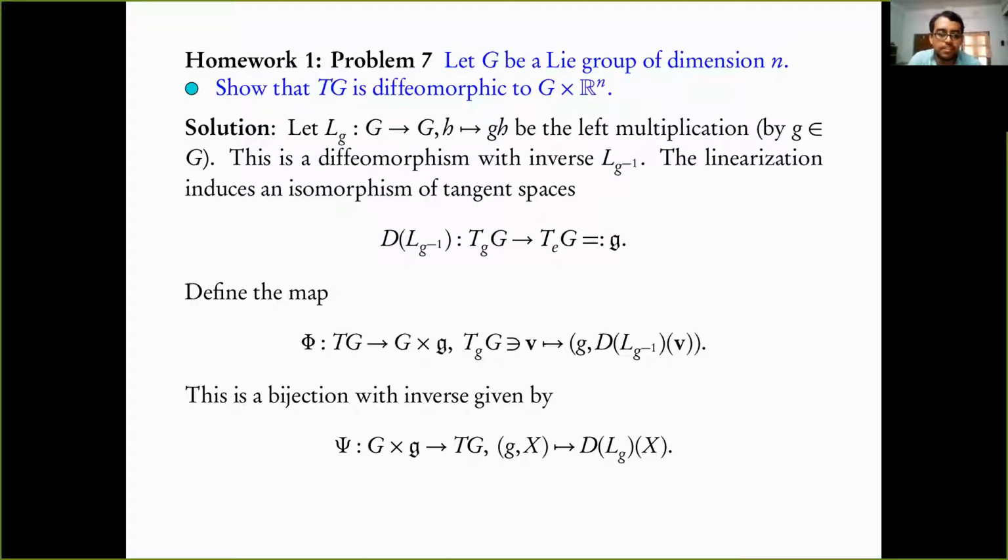Right? So the inverse is given by the map capital Psi, which starts from the Lie group cross the Lie algebra and maps to the tangent bundle. Well, how does it do that? It takes an element g and it takes an element of the Lie algebra, and all you do is you take the left multiplication action on the vector, and that's going to give you a tangent vector at little g. Right? This is exactly the inverse of Phi. So it's clear that these two are inverses. That's a set theoretic property, but you want to check that these two are smooth. Okay. So that's going to be the remaining part of the question.